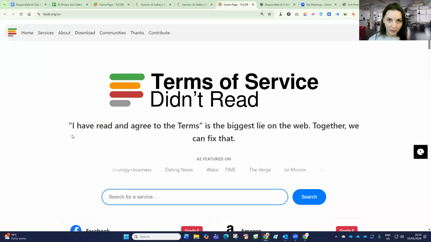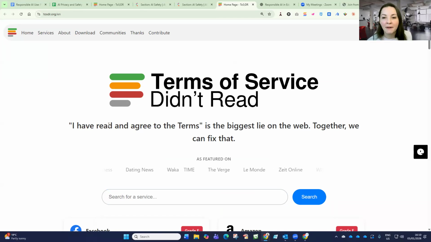I'm sure not everyone does that, but we can even have a little poll right now. The example that we can see now on the screen is that "I have read and agreed to the terms" is the biggest lie on the web, because people click on this button day after day, tool after tool.